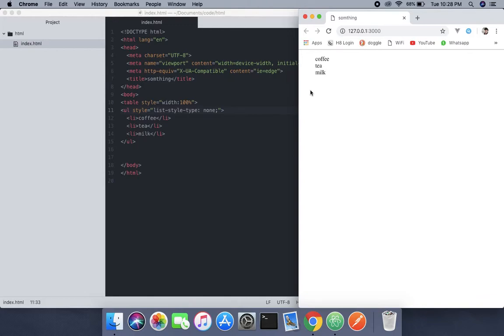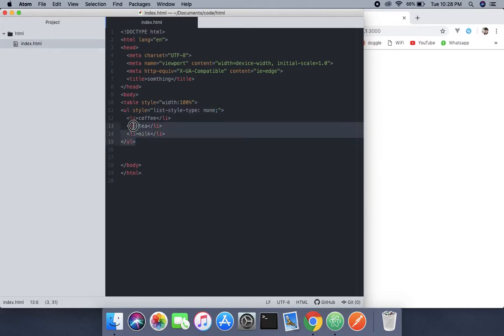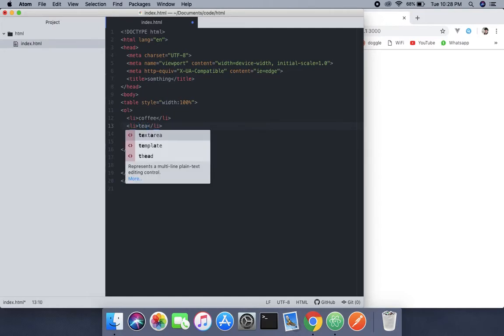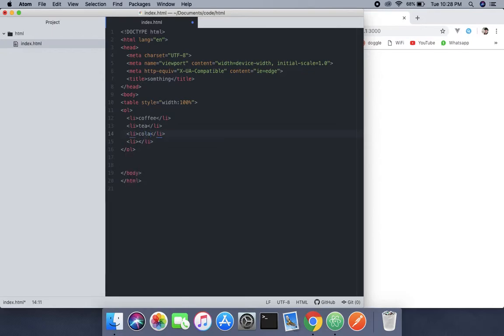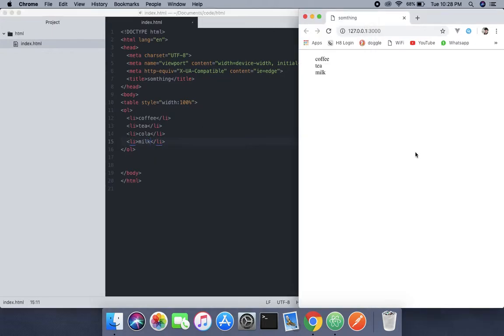And now we're gonna move to the ordered list. So first we're gonna remove all of that, and for an ordered list you need to pass ol, and you need to pass the li same as before, and how many li you want. So I want 4. So tab. See how easy coding is nowadays. So now if you pass coffee, tea, cola, and milk, and when we do that, by default it will give you numbers, and you can see that you can't select these numbers because they are specified by the list. There is a way you can change these things. There is an attribute called type.